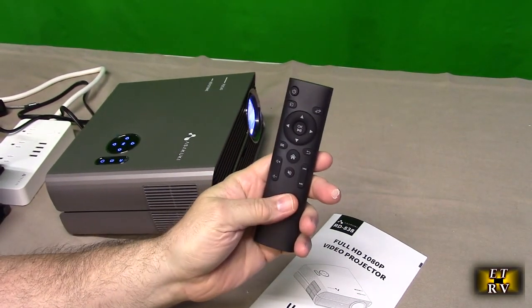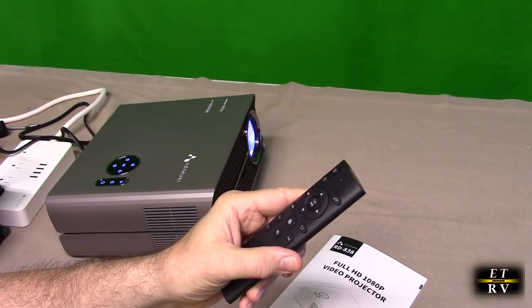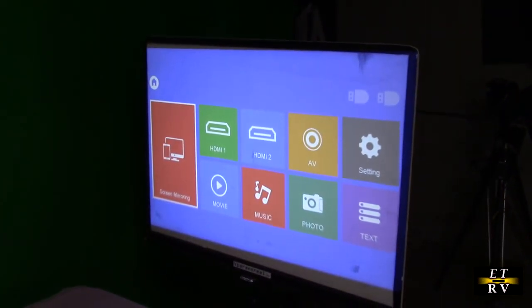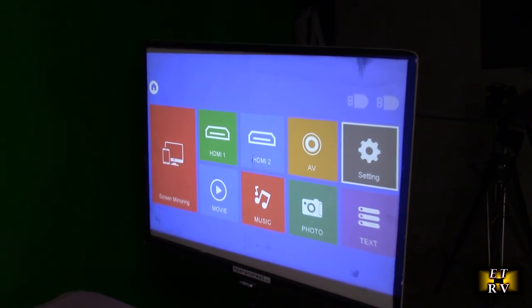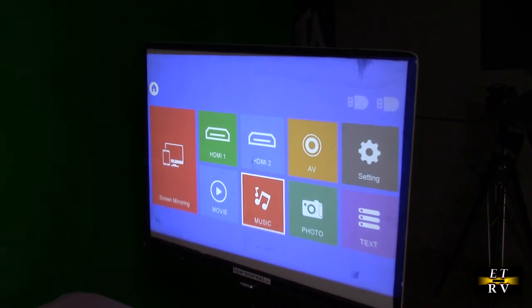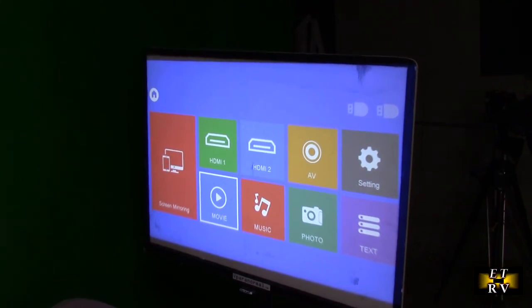So the remote has a lot of functions on there. It has a home button, and you can move across the screen and you could get all the different menu options on there. So you've got screen mirroring, HDMI 1, HDMI 2, that audio video, settings, text, photo, music, and movie. So we're going to be testing some of those. I'm going to get a USB stick that's got some of my home movies on there.